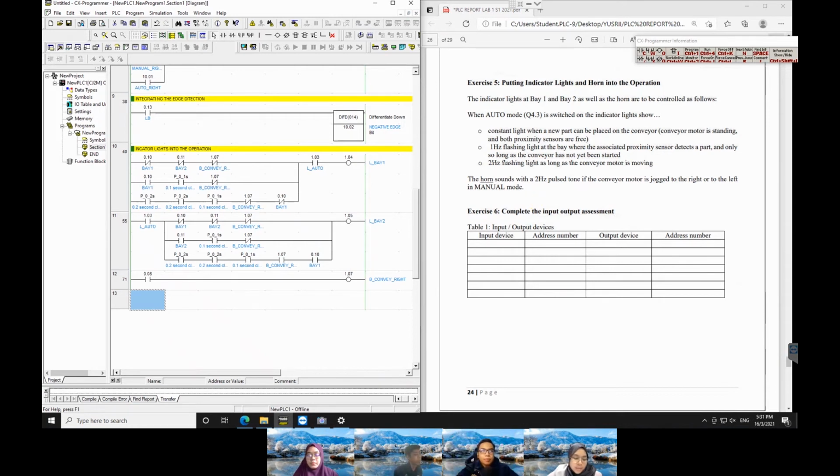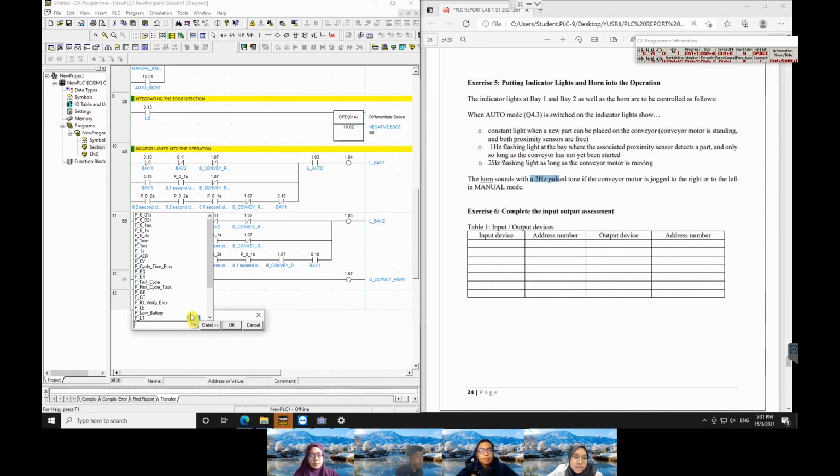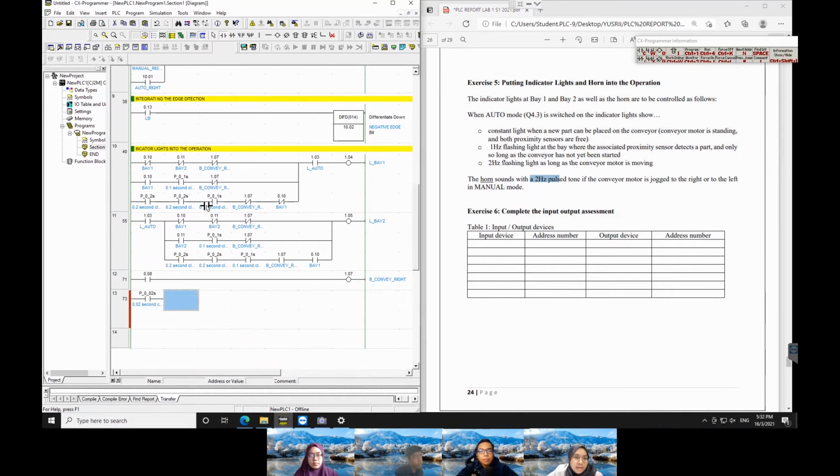The design will be like this. So the question asks me to use the 2 Hz. So we will use the new contact 2 Hz, so 0.02 seconds, and then we continue to 0.2 second.